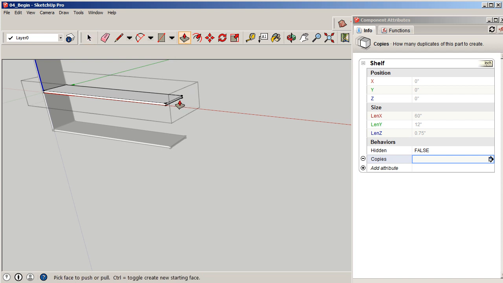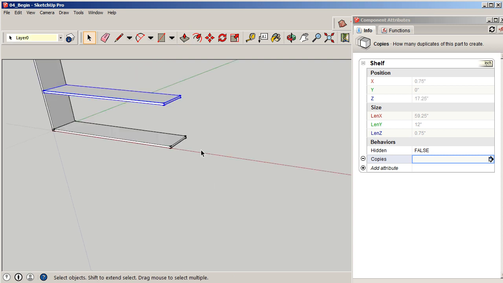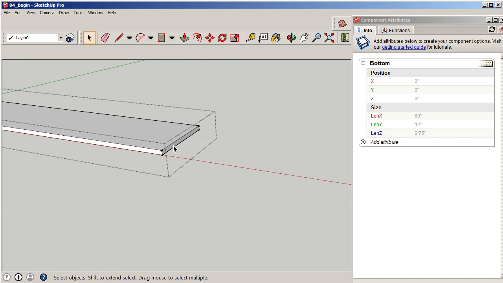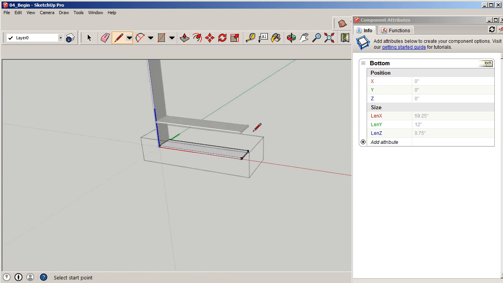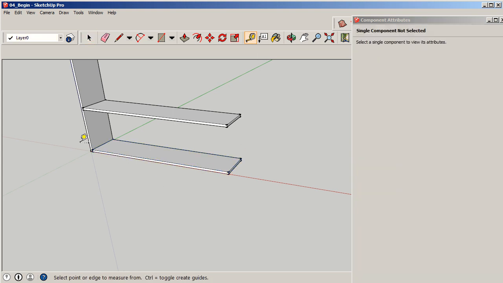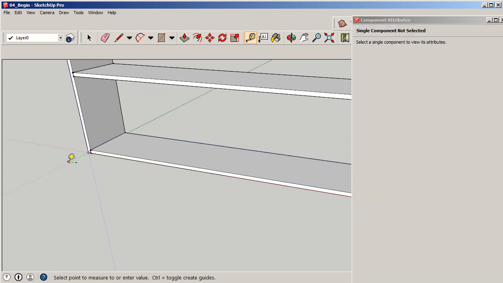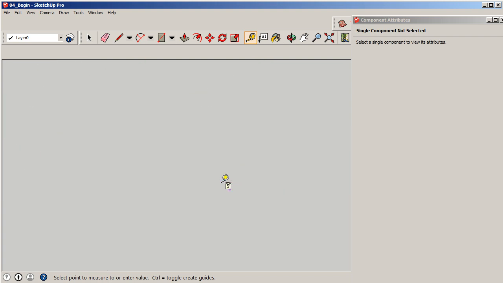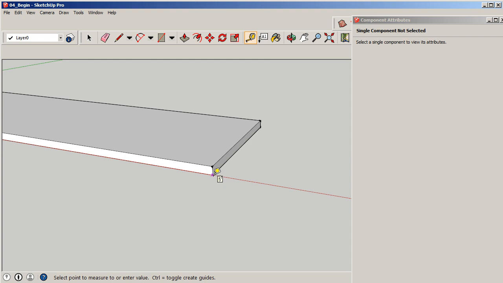Again, we know our material is going to be 3/4 of an inch. So just tuck that in and say 0.75 in that direction. And I'm going to do the same thing here. So double click on it, grab this face, push pull it back 3/4 of an inch in that direction. What that tells me, just so you understand what we just did, grab your measurement tool here. This dimension from this corner to here should be just under 5 feet. So we'll see what it is here. And it's actually 5 feet.